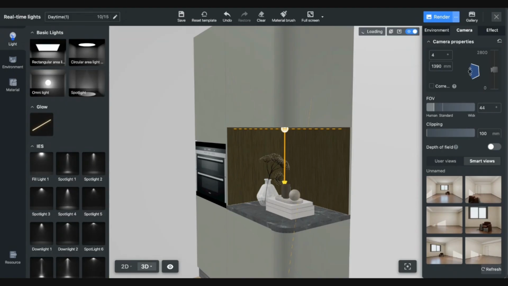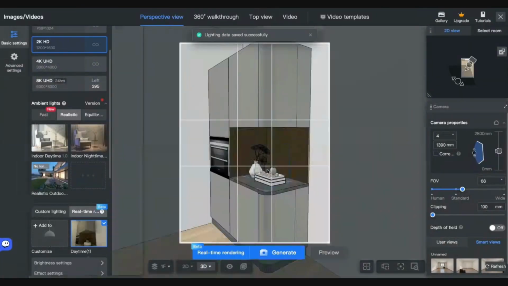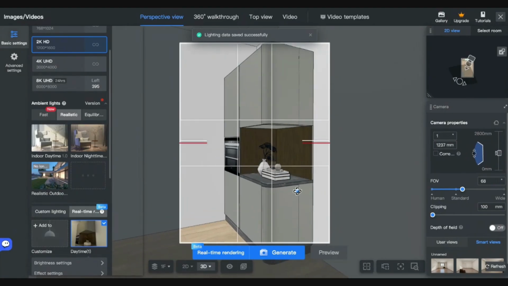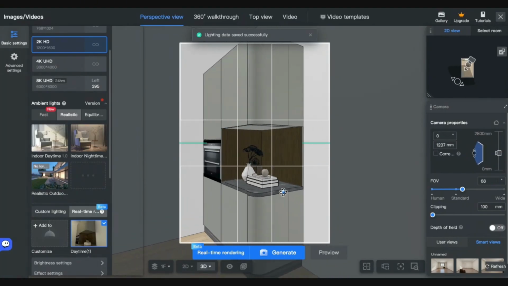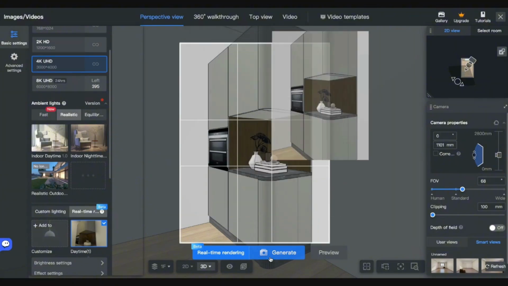Calvin, may I know any way to do base cabinet with sliding doors instead of swing doors? Yeah. Then we click this one first, done. After that, I'm going to show you that one. It's supposed to be possible. I need to double check first, okay? Hold on a second. Generate.